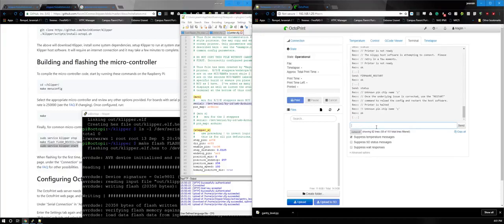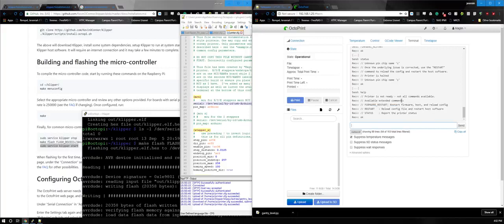Now it's halted because I have stuff defined to the MCU Z, but it is now able to see it. I'm not gonna be able to do too much inside here. What I can do is we can do help now that it's connected. It needs to actually connect all the way.